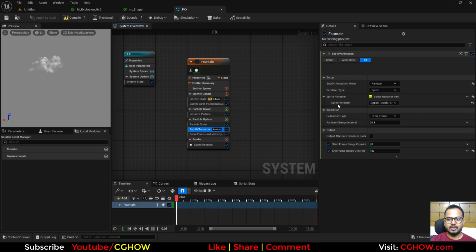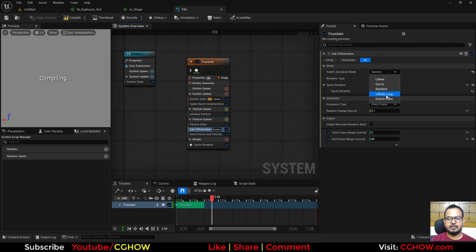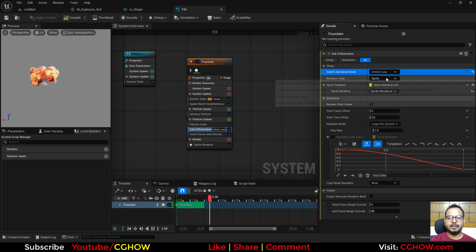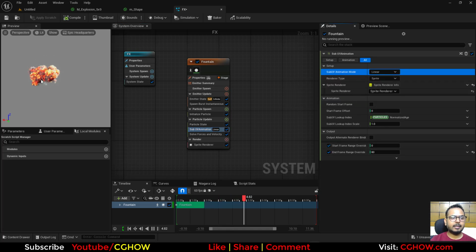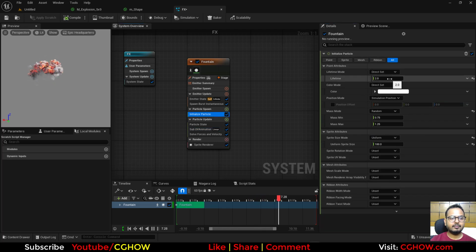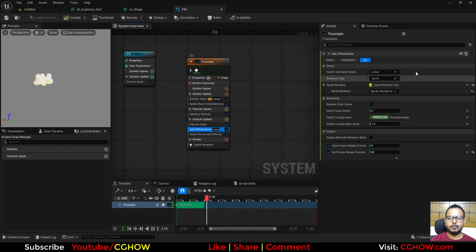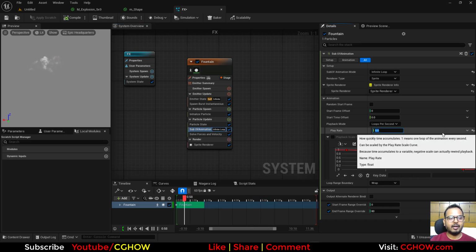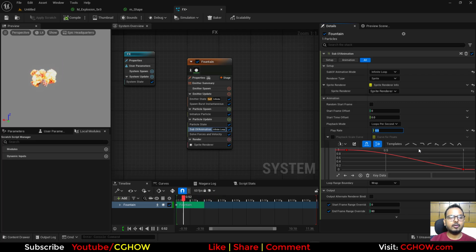So I'll just move this here again, and after random this is infinite loop. And how does this work? Basically, linear plays it one time throughout the life. But if you want to play it multiple times within that life, you can use this loop. And now it has this play rate. So if I make it 2, it will play 2 times, or 5, it will play 5 times, or maybe 0.5, so it will play slowly within that life. Okay, and you can offset the frames again, like you are offsetting it here.